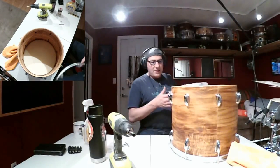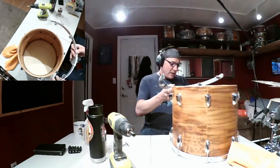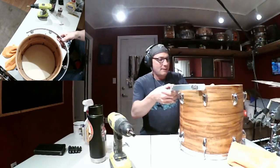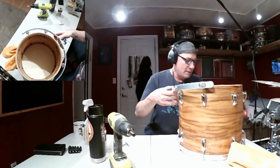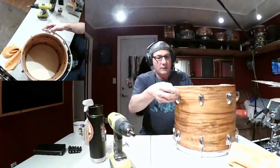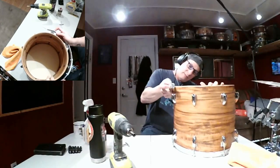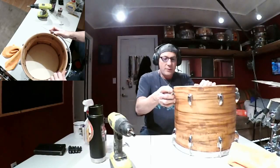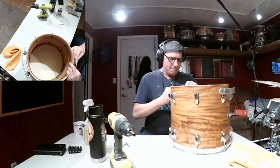I think I did it justice. It's a really good sounding drum, man. I can't wait to play it. That's why I'm sort of chomping at the bit here to get this done. I was going to put a new front head on the kick drum, but I don't think I'm going to do that. I think I'm going to leave the front head for another day. I just want to get these toms reheaded, top and bottom.